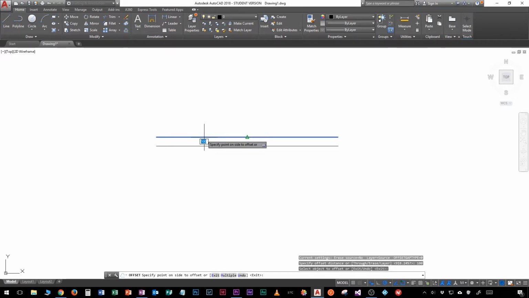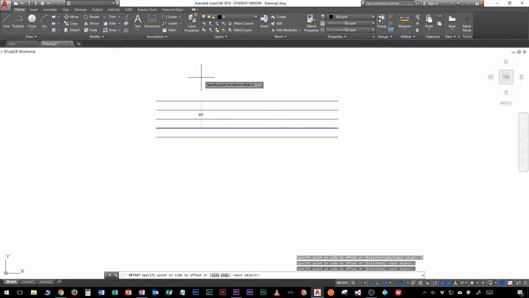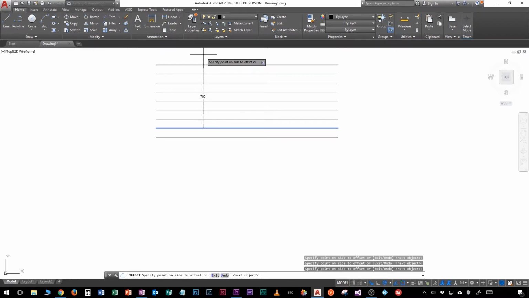So if I click on this line, I get a preview of what that will look like. And it doesn't matter how far past that line I go, it will only offset by 100. If I click on either side of the line, that's the side it's going to offset at. I can also use another function in the offset tool. This time I'm going to just press enter because 100 is still in there. Select the line, and at this point press the down arrow and go to multiple. Now every time I click one side of that line, it will keep offsetting.